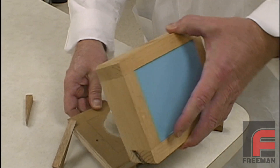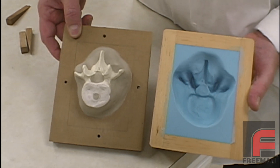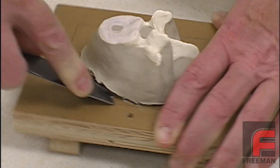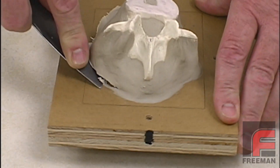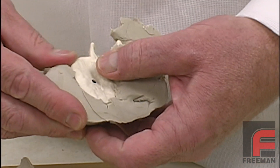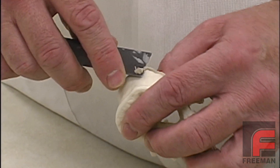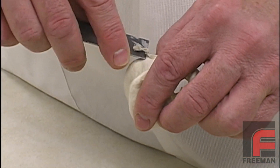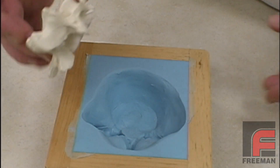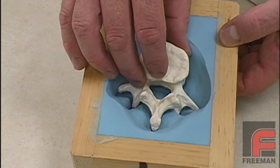The next day, we separate the moldboard from our mold frame, thus revealing the inside of our mold. Next, we remove our model from the moldboard and then peel off all of the clay that we'd applied to the model the day before. Since our model has a very irregular shape, this takes a bit of time for all the clay to be completely removed. Next, we place our model back into our mold, which shows us all of the volume that the modeling clay had occupied.